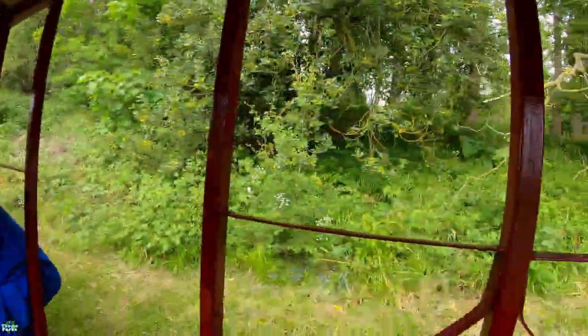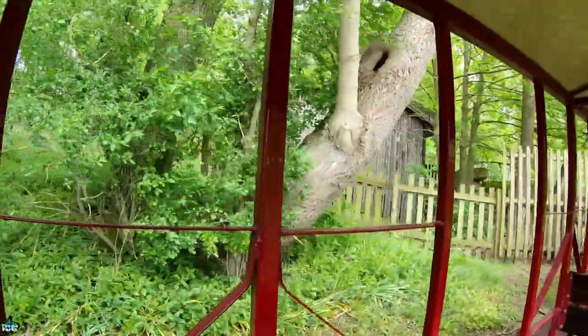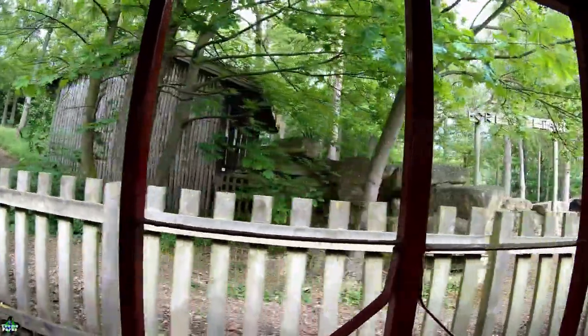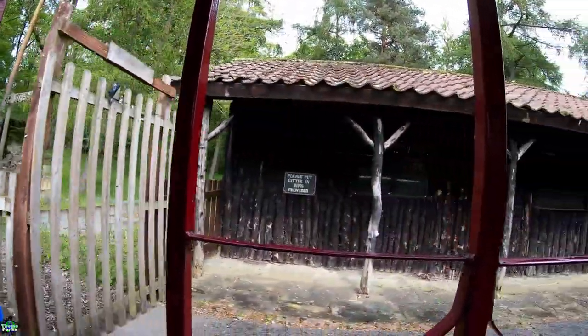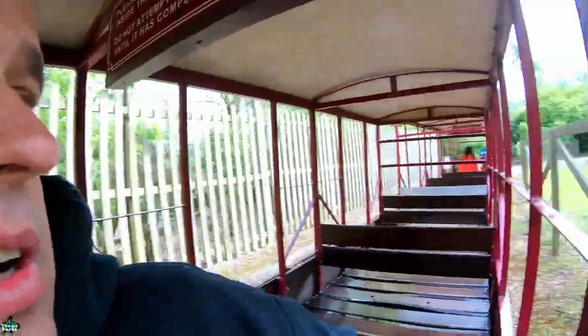There were rumours of lodges. I think they put in planning permission for lodges, but I don't think they had the money to do it. I don't think this is a park where accommodation is needed yet. A couple of good investments, maybe cheap ones. But this Fort William area is literally abandoned. The coaster used to sit over there and all the little rides used to sit right here. It's like an abandoned theme park inside a theme park. Very, very peculiar.